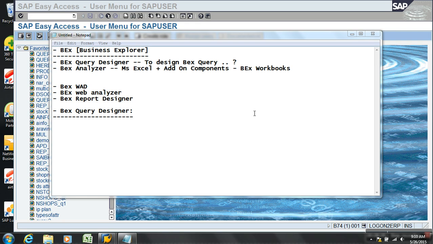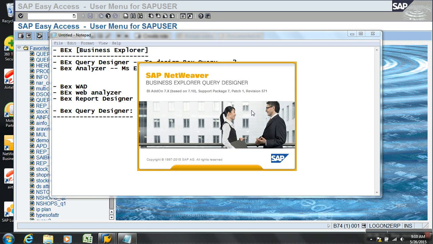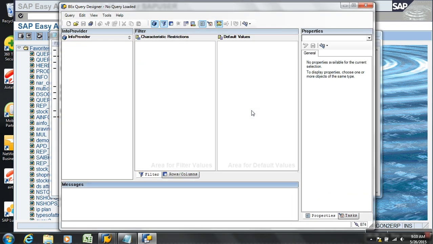Connect. So this query designer is a standalone tool. You can play it on any BW server. Now I'm connecting to my own BW server. Now when all the queries what you design now will get saved into which server? The server I got connected to now. Let's say if I got 5 BW servers, whichever BW server I connect to, I create a query, it gets saved into that server.